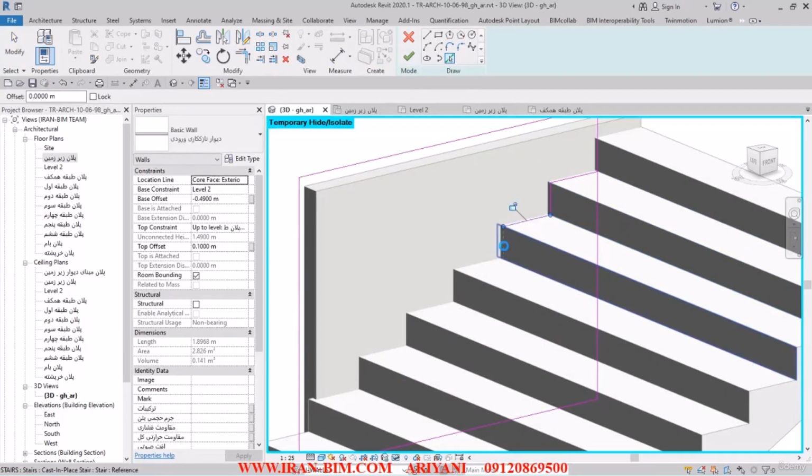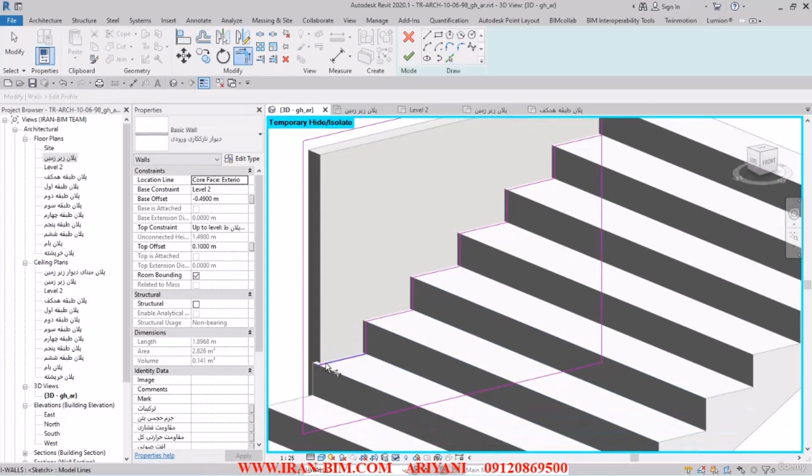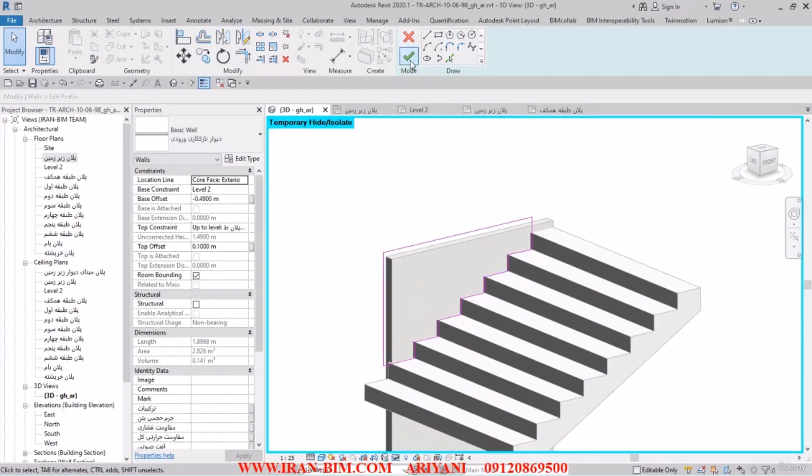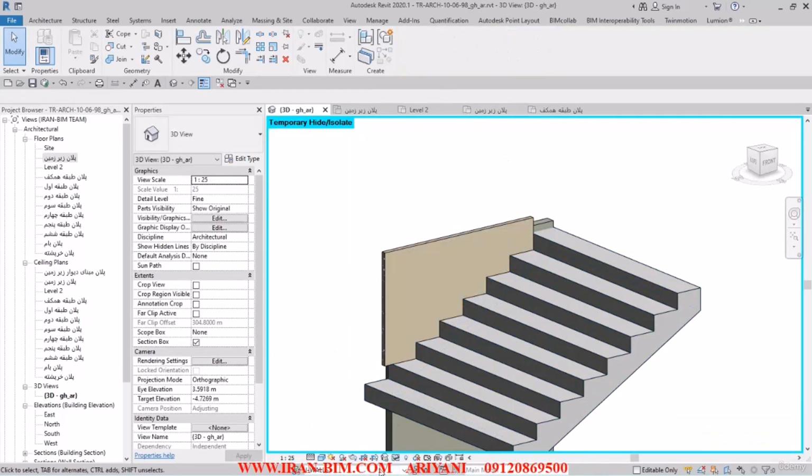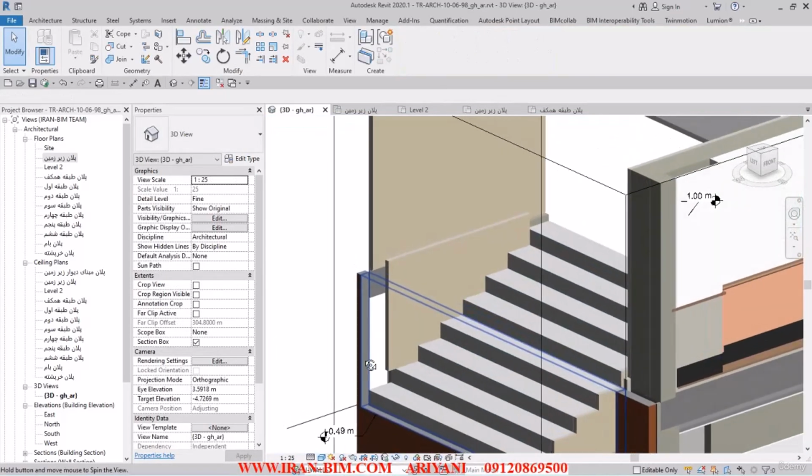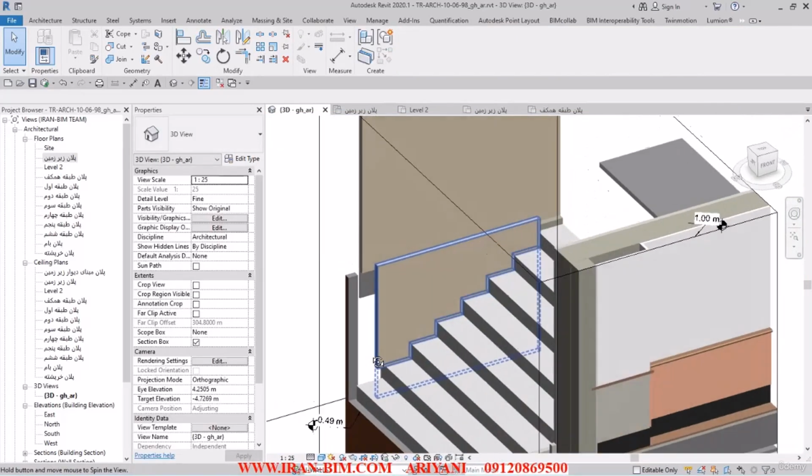So click here, then here, and then here, all the way to this part down here, and then this part up here, get rid of this line, then finish.